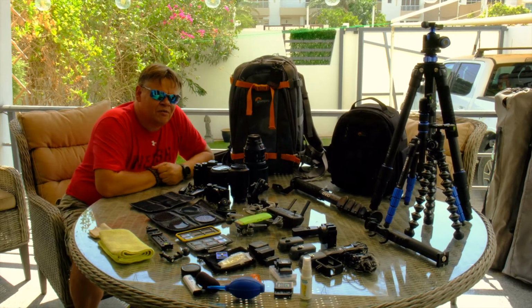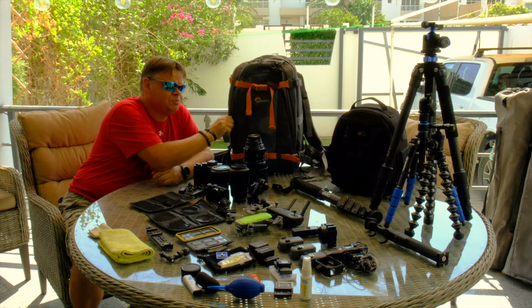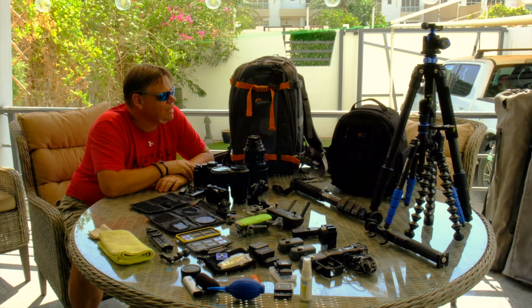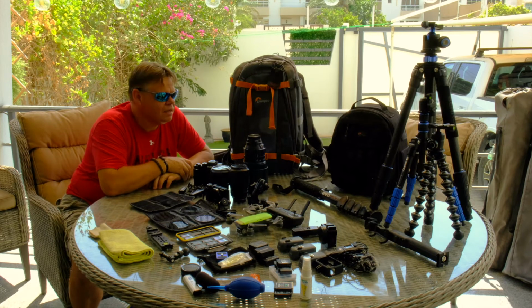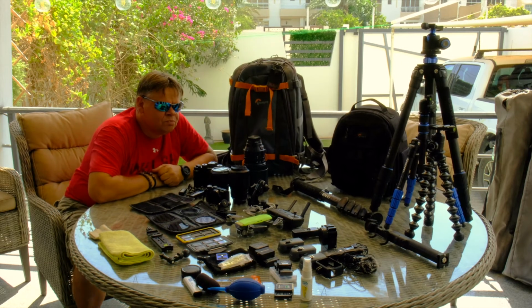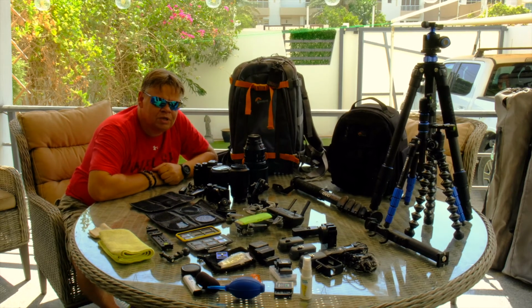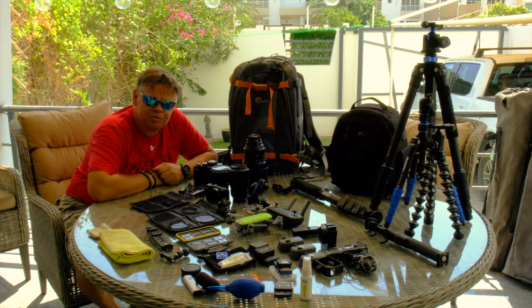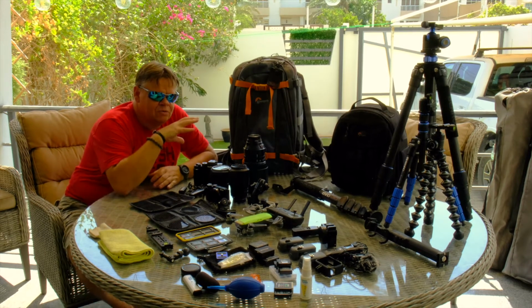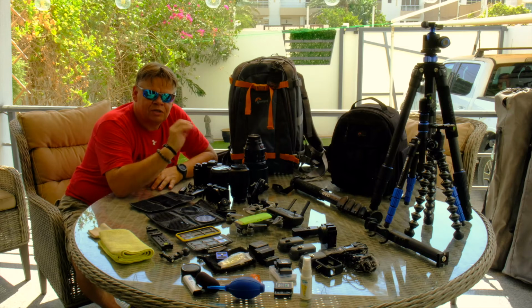I think if I was doing a lot of regular walking as well, I'd probably have a lot more criticism for it, because it's not really a walking, hiking bag, it's more definitely a camera bag. Although there is a huge pocket at the front here, if I was doing serious walking like I used to, it wouldn't fit the needs, but it does at present, so there we go. Anyway, let's move on. Let's now look at what goes in each bag for each scenario.